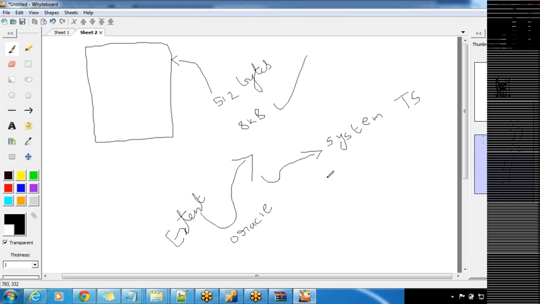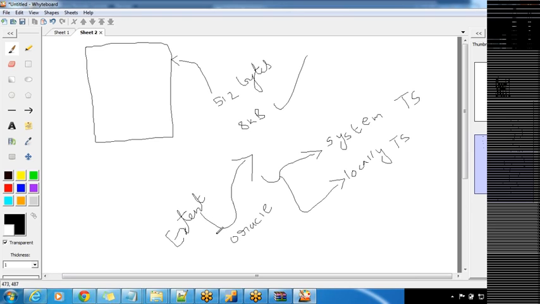The extent allocation information, we can either store it in the system table space or we can store it locally in the table space itself. What information? The extent allocation information: how many extents are allocated for a segment and how many extents are free, all that information. Either you can store it in the system table space or you can store it locally. Locally means with respect to the table space. If you have 5 table spaces, in that table space itself, you will store the information about extent allocation.